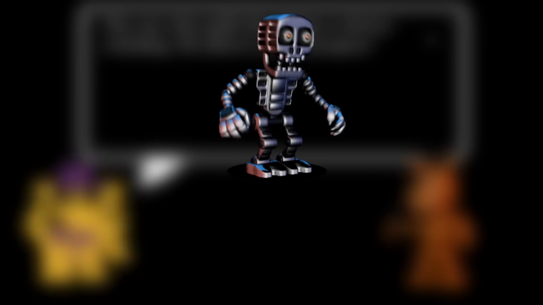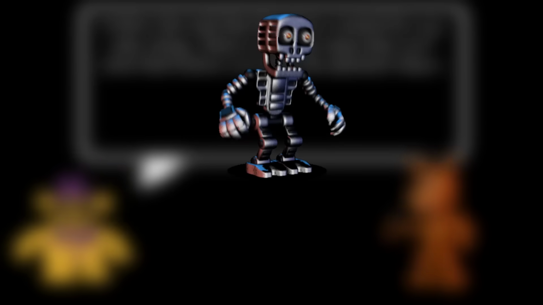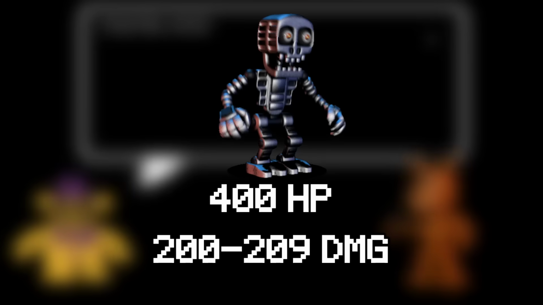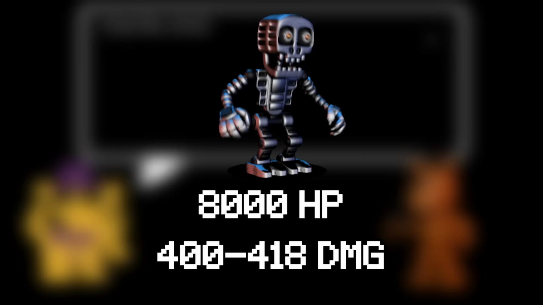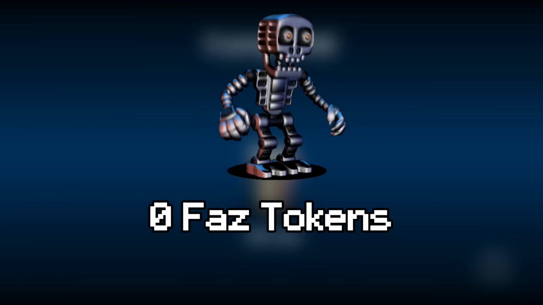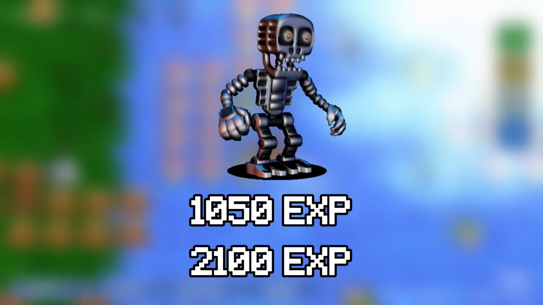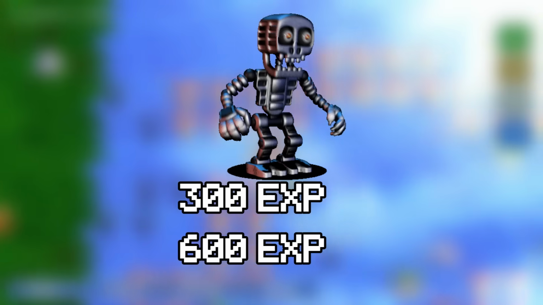Mad Endo is one of the 3 Endo bosses in the game, found in the Deep Metal Mine and Choppy's Woods, being one of the guards for various chests. They have 4,000 health and deal between 200 to 209 damage on normal mode, and 8,000 health and deal 400 to 418 damage on hard mode. They drop no Faz tokens but have various amounts of XP. In the Deep Metal Mine, they drop 1050 XP on normal and 210 on hard, while on Choppy's Woods they drop 300 and 600 respectively.